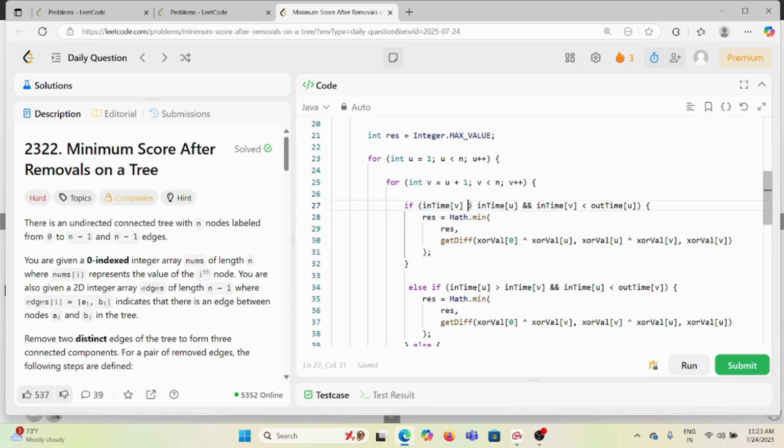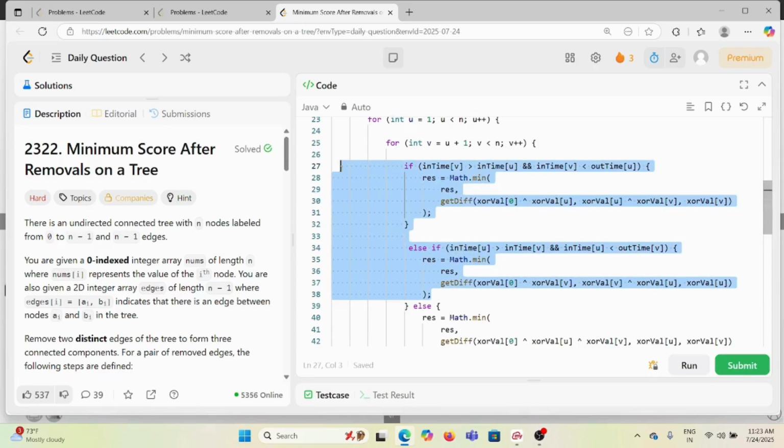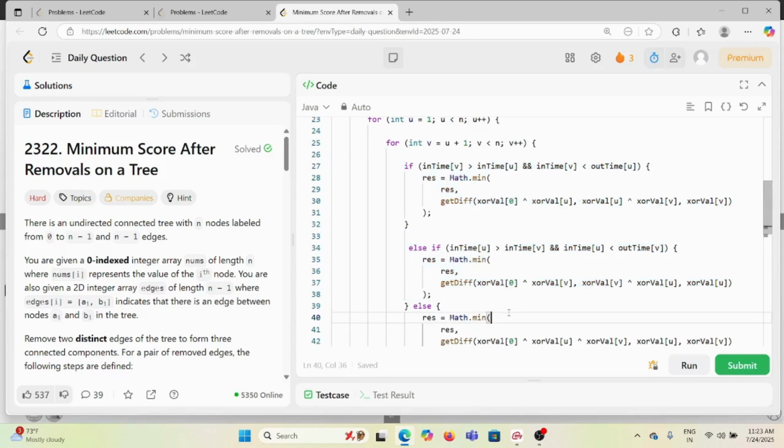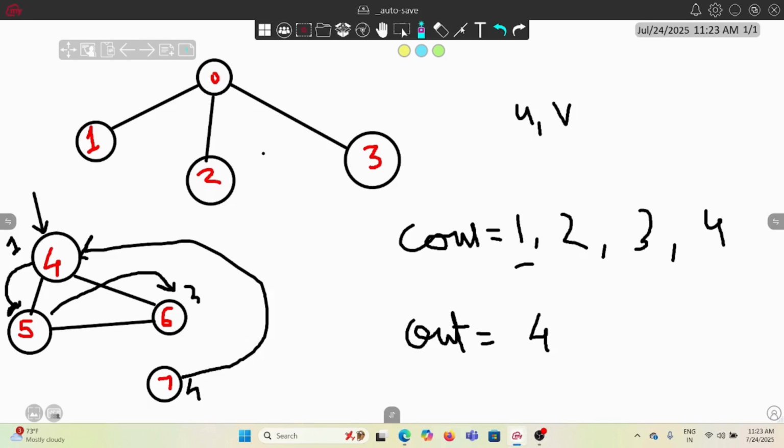Otherwise, if this is not the case, then v might be the parent of u, or you can say v might be the ancestor of u. In that case also we are calling the vice versa of this if condition. If this condition is also not true for u and v, that means they are not at all ancestors of each other. The graph could also be like this. Let's say our tree itself is like this, that there is no connection, and the two portions are like this.